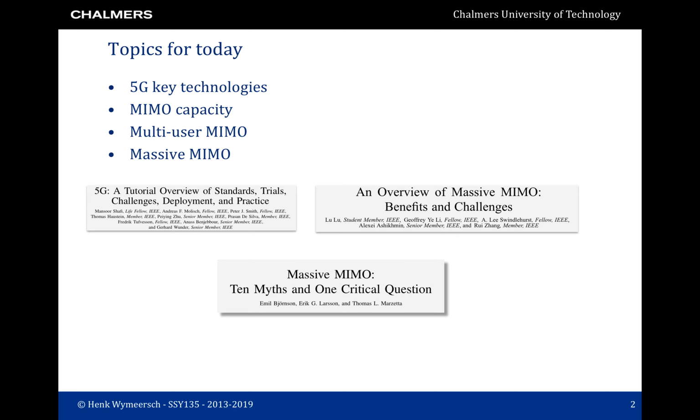The lecture is based in part on the book, but also on the following papers. First of all, "5G: A Tutorial Overview of Standards, Trials, Challenges, Deployment, and Practice" by Mansour Shafi et al. "An Overview of Massive MIMO: Benefits and Challenges" by Lu et al. And "Massive MIMO: 10 Myths and One Critical Question" by Emil Björnson et al.